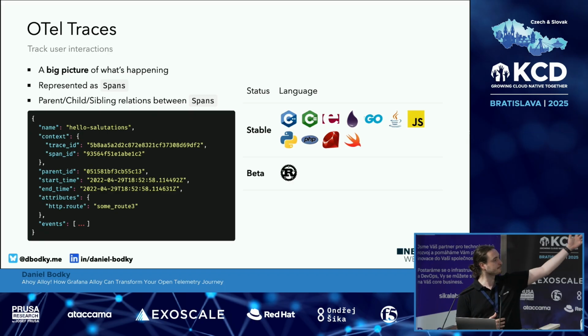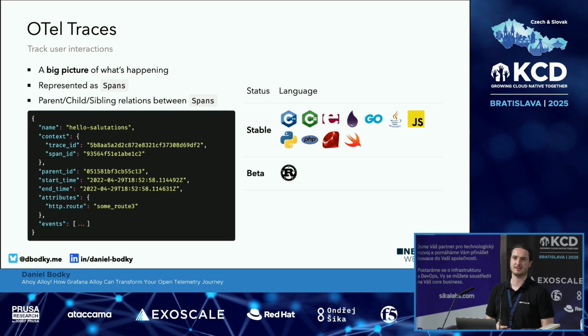And what we have here is one such span, but very simplified. So this is not the actual representation within the OpenTelemetry protocol. It just boils down to what's most interesting on first glance, and that would be the name, the context. We can see here it has a trace ID. That might be the same for multiple spans, right? Because we can establish a hierarchy within a trace. It has a span ID, and then we already see it also has a parent ID. That means it is a child span to some other span. So something else happened within the same trace before this span was recorded or observed.